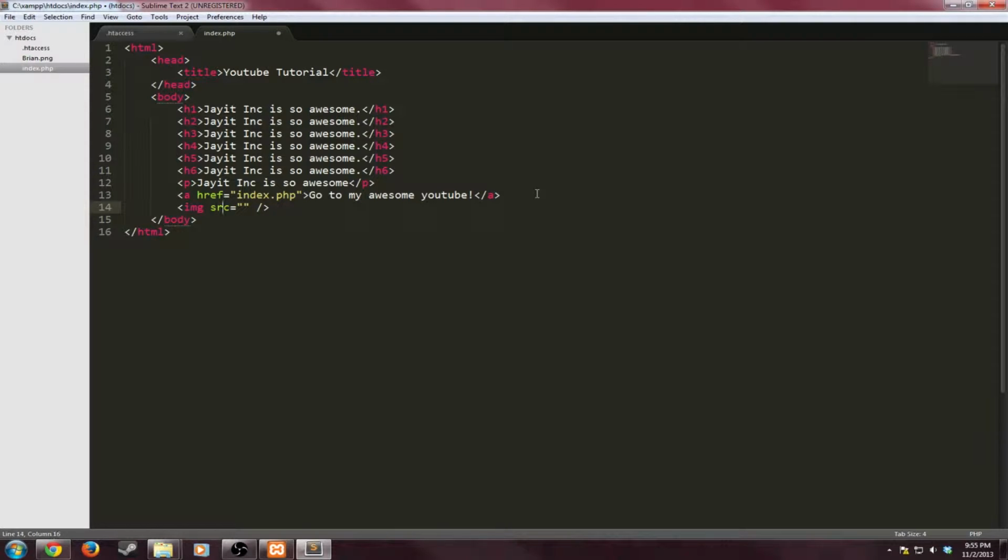Now, to actually get the image to display itself, we use src, which is short form for source. The source works exactly the same as href, in the same sense as if we put two periods and a slash, or just put a slash, or didn't put anything. It's the exact same format. So if we just put brian.png, and I'm actually not sure if it's case sensitive or not, but I always put it as the same case, so I don't know.